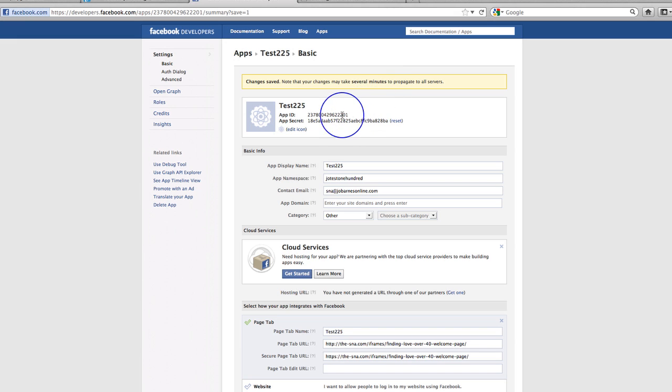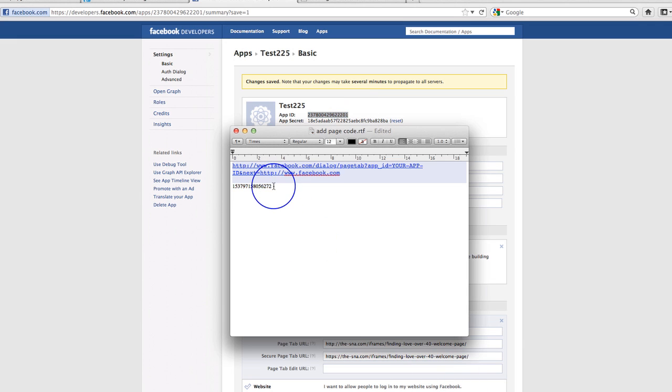Now what we need to do is grab your app ID. We need this for the next step. So you want to copy this app ID that's here. And then underneath this video, I'm going to place a piece of code which you need to copy and place in your browser address bar. So if we go to my text edit file, let me just delete that app ID. I'm going to place the one that I've just copied there. But what I'm now going to do is grab this piece of code here that I'm going to put underneath this video for you.